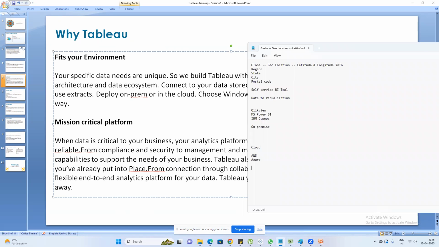when we have the data from the system, we do some ETL operations. Then the modified data will be connected to Tableau Desktop. Then we create Tableau visualization.